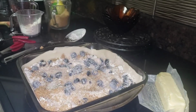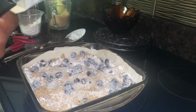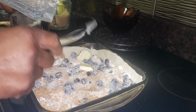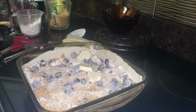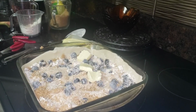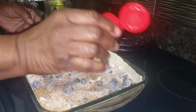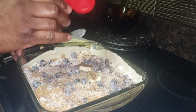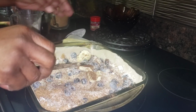And I'm going to put 1 stick of butter in here. So what I'm going to do is just take this stick of butter and distribute it throughout. Before I get done with that though, what I need to do, nutmeg or allspice. About 1/2 teaspoon of allspice or nutmeg, whichever one you got. Don't put both, you don't need both in there. Just a little bit, about 1/2 teaspoon of one or the other, not both.